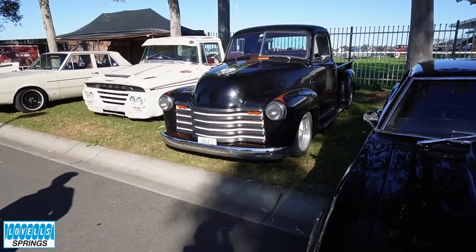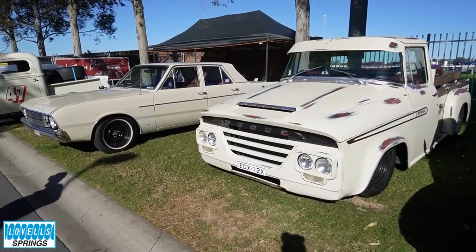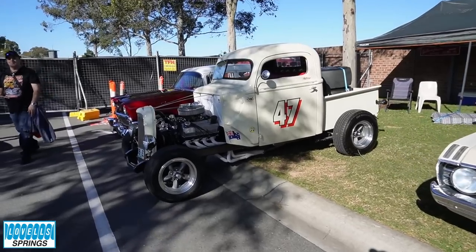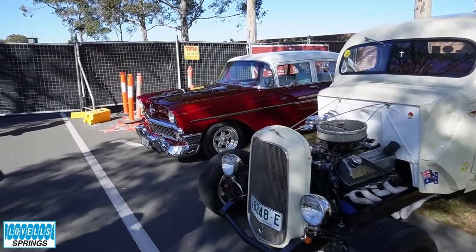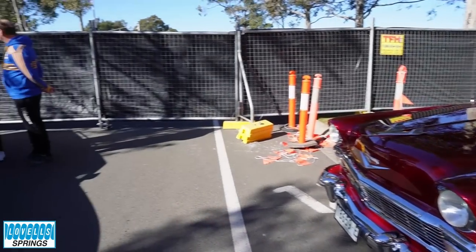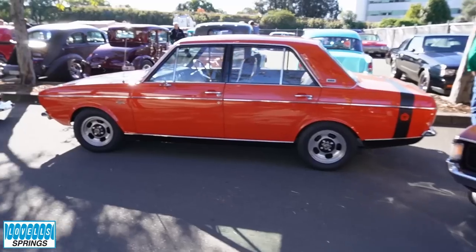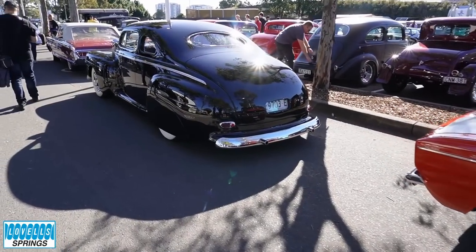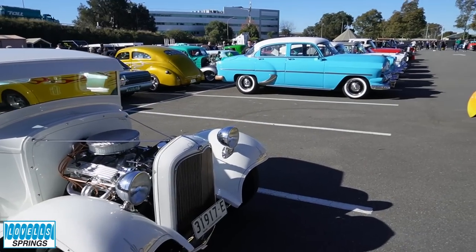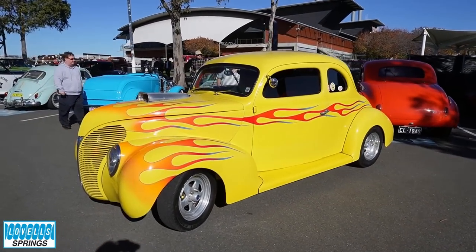So if I remember rightly, this was Saturday, so there would have been probably another whole different group of cars in on the Sunday, and I didn't get the opportunity to get out and do that because I was on the stand at PPG and I needed to make sure I was there, catch up with people from the channel and talk to people about paint and colours and things. So as you can see, there was plenty of cars outside as well as inside.